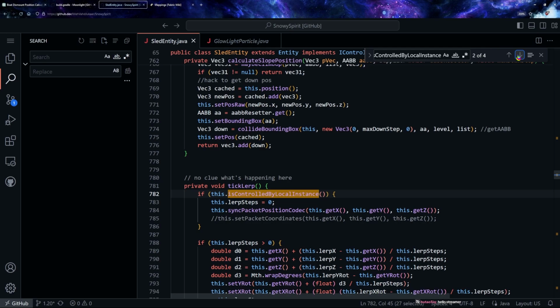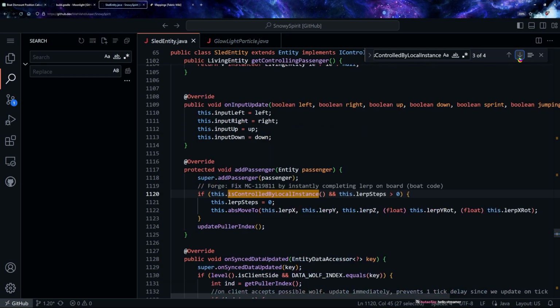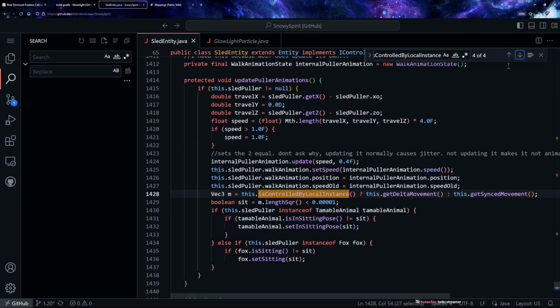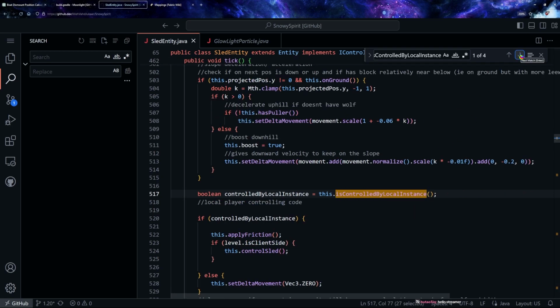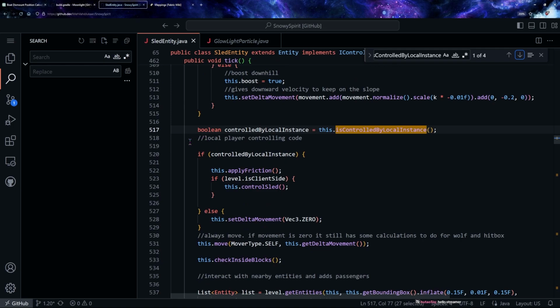No clue what's happening here, nice. Maybe that's the logical side for updating movement. And it doesn't seem to have an implementation here. Local player controlling code.